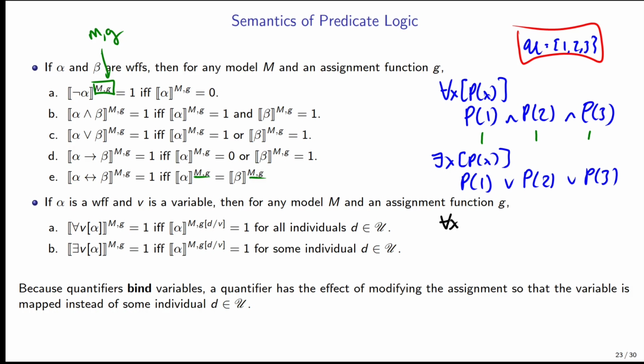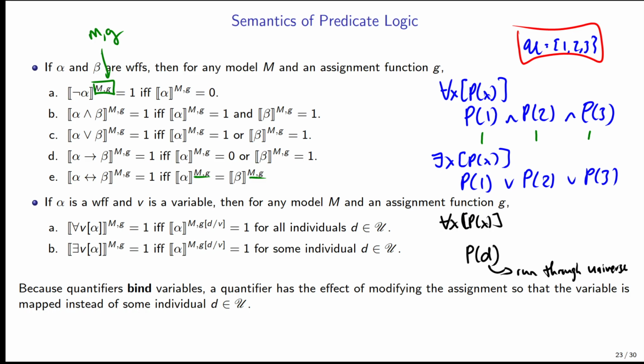So if I say, again, for all x, Px, I need to check P1, P2, P3, P4. I need to go through the entire universe. So what happens is we do this thing and we say PD. Now, what PD is going to do is it's going to run through the universe. It's going to check everything. This is like a dummy variable. It's being bound by the x initially. We use an assignment function to replace it, and then we check everything in the universe. So I explained that before I talk about these definitions.